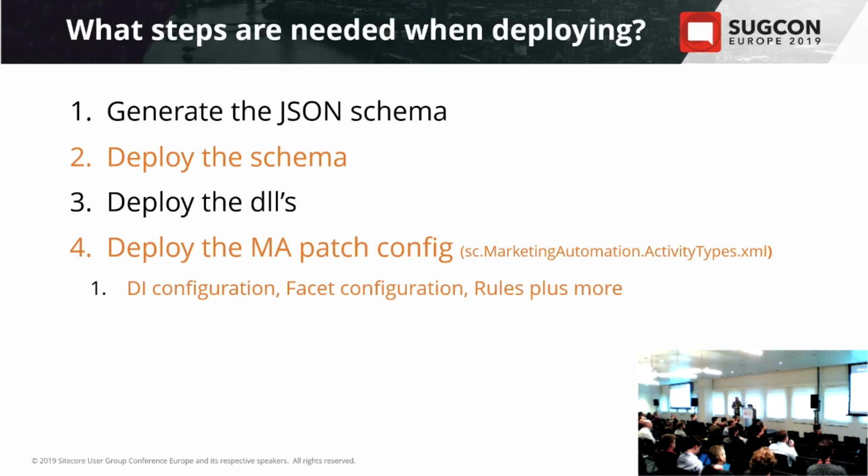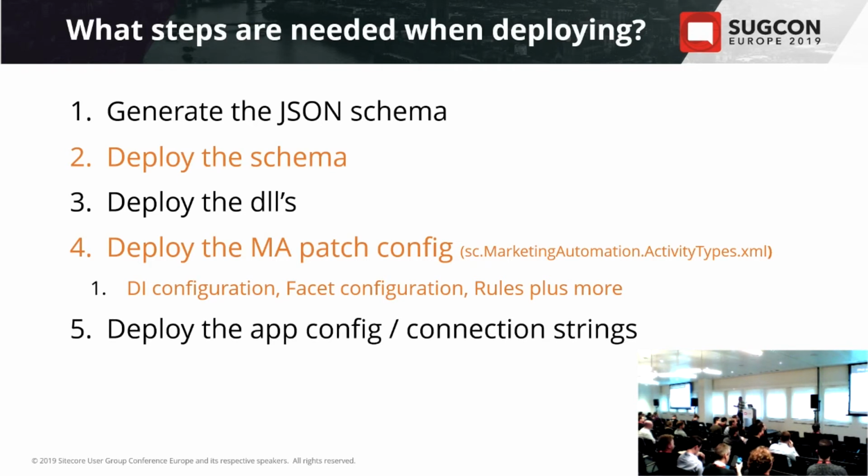Next up, we need to then deploy some configuration that dictates how the marketing automation engine knows where to get the services from, knows where to get dependency injection information from, knows how to understand where the rules live and the namespaces associated with them. So a bit like you would patch your website through patch files, this is a very similar concept, but it's just stored in a slightly different format. It's stored in XML. So that's another file we need to copy around. So we're on 4 or 5 things now.